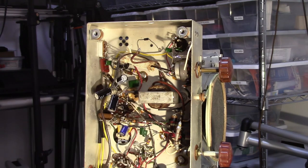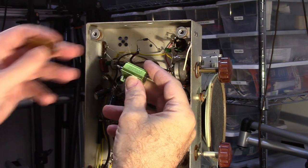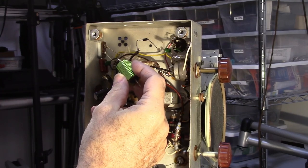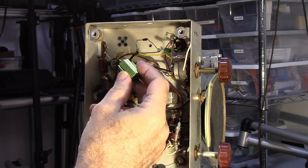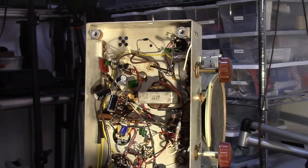I also got a couple of dropping resistors. Here's a 25-watt 50-ohm, 25-watt 100-ohm. Need to get this voltage down to probably about 110 volts. And right now I don't know what this thing's putting out. I need to check that real quick.